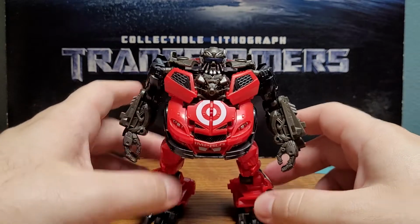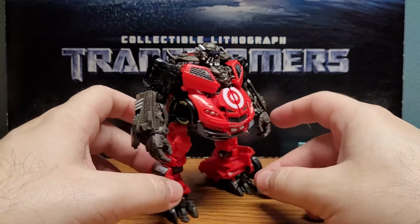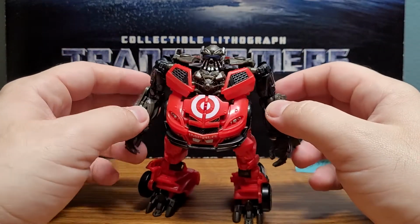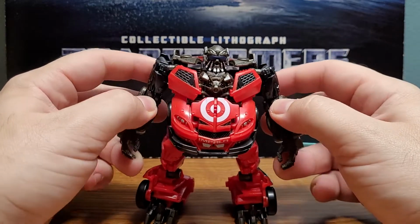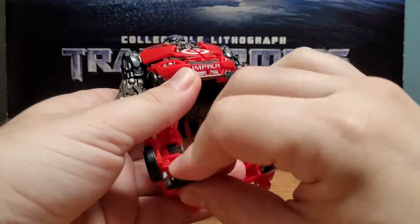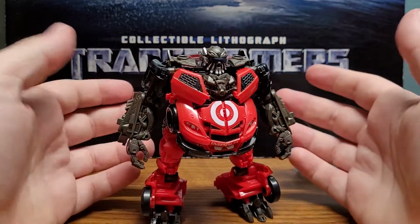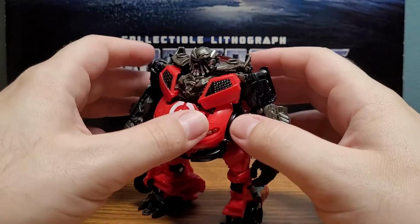Here we have Leadfoot in his robot mode. And I'm not gonna lie, I love this design. I find that out of the three film robots, Leadfoot is the most memorable because I just love this design of his. How often do you see a short and stocky Transformer? You don't really see this too often, and I love it. He's also the one who I think did the most in the film and even shows up in Age of Extinction. Obviously, he died. We see the scene where he dies there, but he shows up. So yeah, he did leave quite an impact. This is a very cool design.